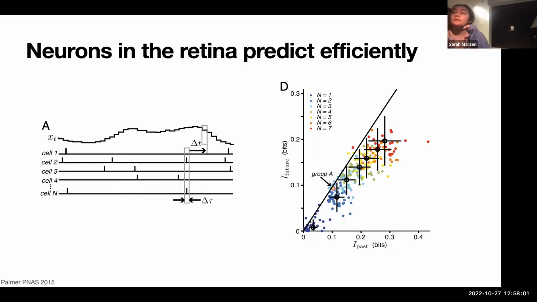That's right. I'm wondering why with more cells you have more bits in the past and in the future, that's one. And also, what are the different points? Let's say even for one specific n, what are the different points? Okay. Let me answer the second question first. For one specific n, they take that many neurons, but random choices of those neurons. So maybe they take neurons 27, 34, and 35 for one group of three, but 16, 13, and 12 for another group of three. And that's how they get the different points. And the reason that you see higher memory and higher predictive power for greater n is that the neurons are going to be picking up on different aspects of the stimulus that give you more information about the past and more information about the future.